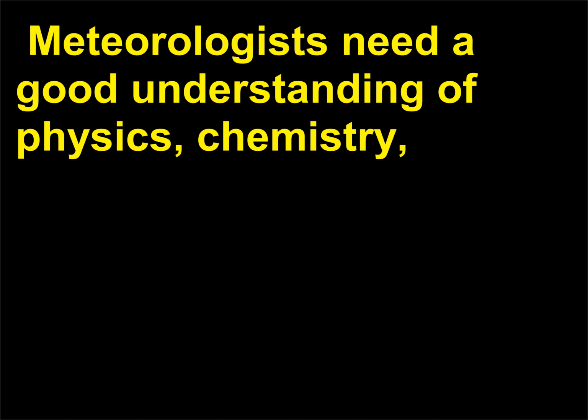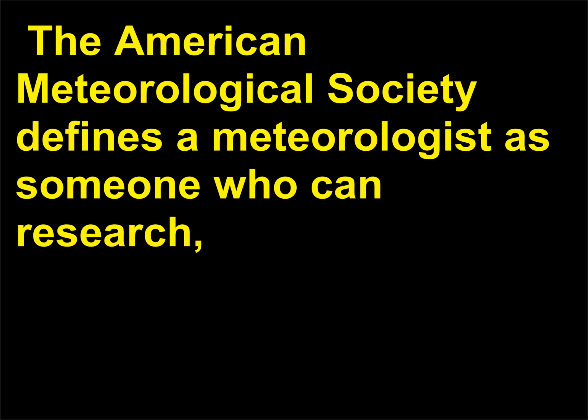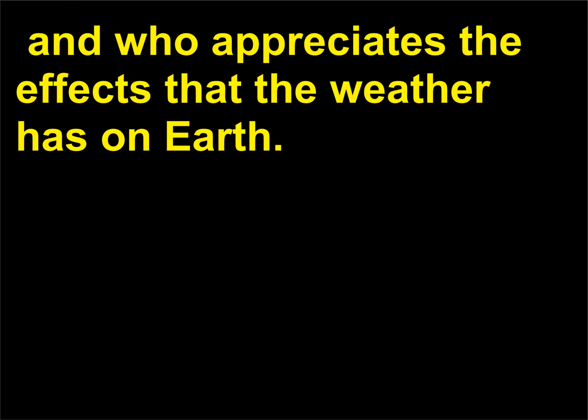Meteorologists need a good understanding of physics, chemistry, hydrology, and other disciplines to do their jobs well. The American Meteorological Society defines a meteorologist as someone who can research, observe, explain, and forecast the weather, who understands the principles behind weather phenomena, and who appreciates the effects that the weather has on Earth.